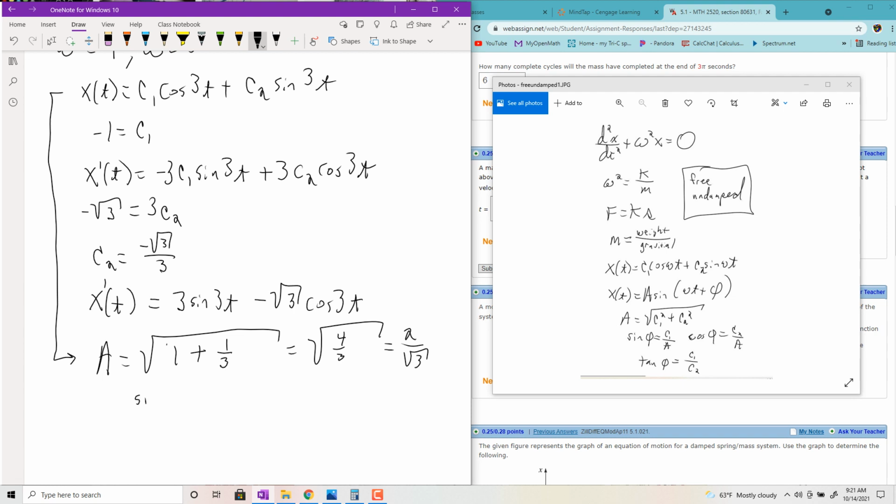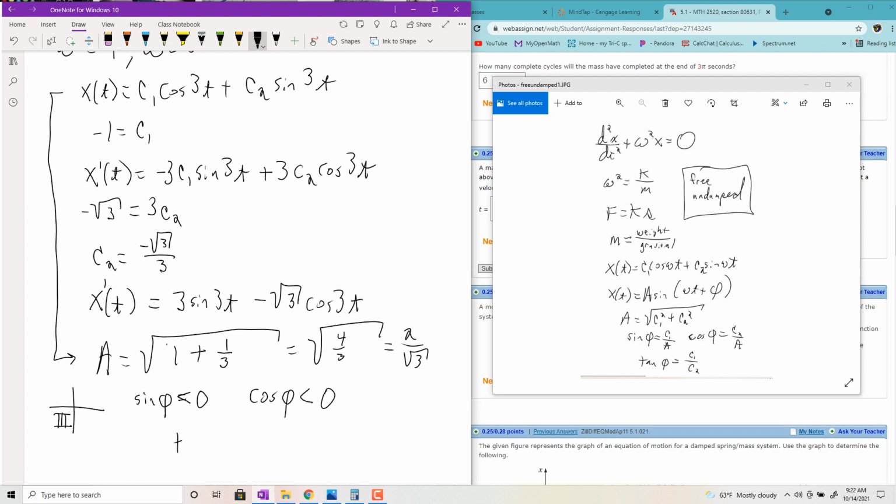So first I've got to acknowledge what quadrant I'm in. Sine of phi is going to be c1 over A. A is always positive. C1 tells you the sine of phi. Okay, C1 is negative, so sine of phi is negative. Then cosine of phi is c2, and if you look at that value, it is negative, so cosine of phi is going to be a negative over a positive, which also is negative. And what does that tell me? It tells me I'm in the third quadrant, because both sine and cosine are negative.